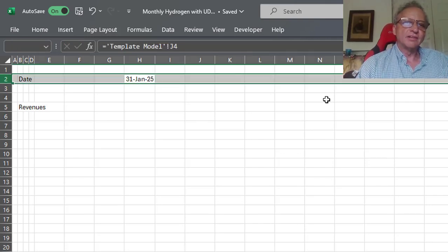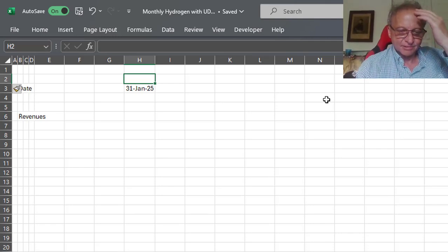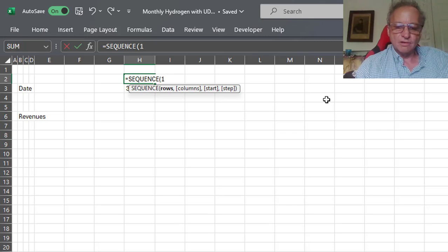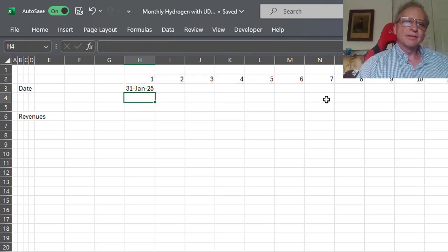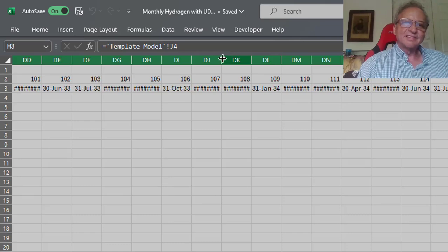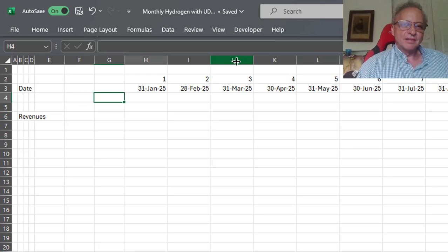Now, you know what we can do here, let's go a few, 10 years, 120 months, equals sequence, one row, 120, comma, 1, comma 1. How's that? Okay, and then let's just Shift Control R, and again, please don't do this thing where you do it one by one. Okay, and let's put a little bit of a thing here.